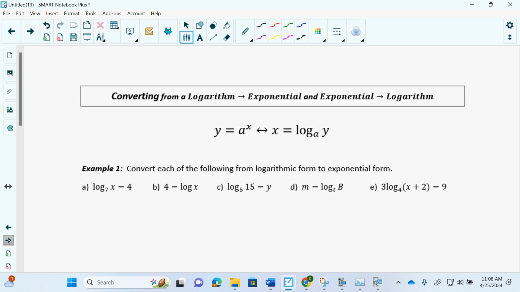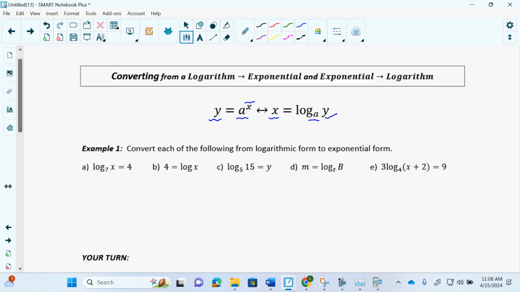The only way you can convert is if there's 3 pieces of information. Look here. 3 pieces of information go in 3 different spots. If there's more than 3 pieces of information, we have to do something first in order to be able to convert it. Now there is a formula on your formula sheet that shows you the conversion. If you forget, it is a double-headed arrow because it goes in opposite directions. What I always do is look for the base of my log or the base of my exponent first. Right here is the base of my log. That number at the bottom is called the base of your log. It will become the base of your exponent. Do you see how there's an exponent there? The base of the log becomes the base of the exponent. That's the easiest thing to do.